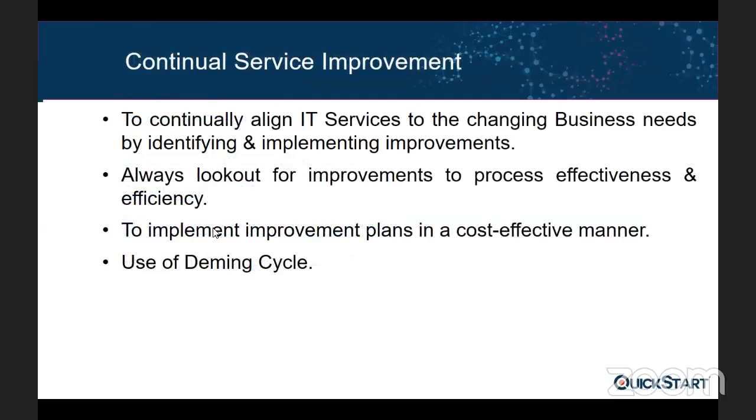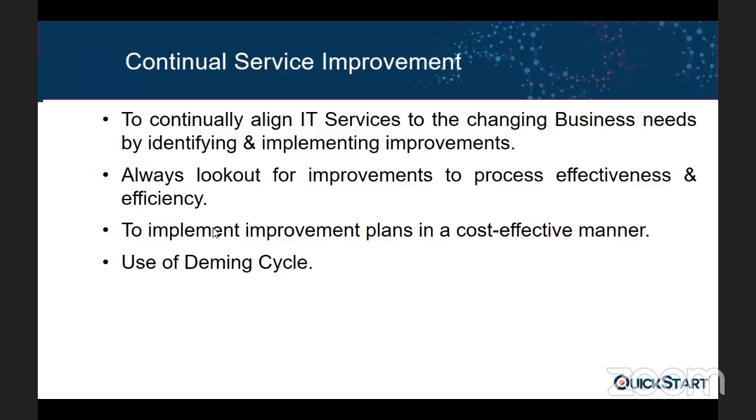The last stage is the continual service improvement. And this is, as the name says, continual, means it's ongoing, it never stops. So it is applicable to the previous 4 stages of the service lifecycle. In this stage, you look for opportunities to improve, so you can bring more value. You look for the opportunities in the previous 4 stages and identify opportunities where you can improve and then get better output.